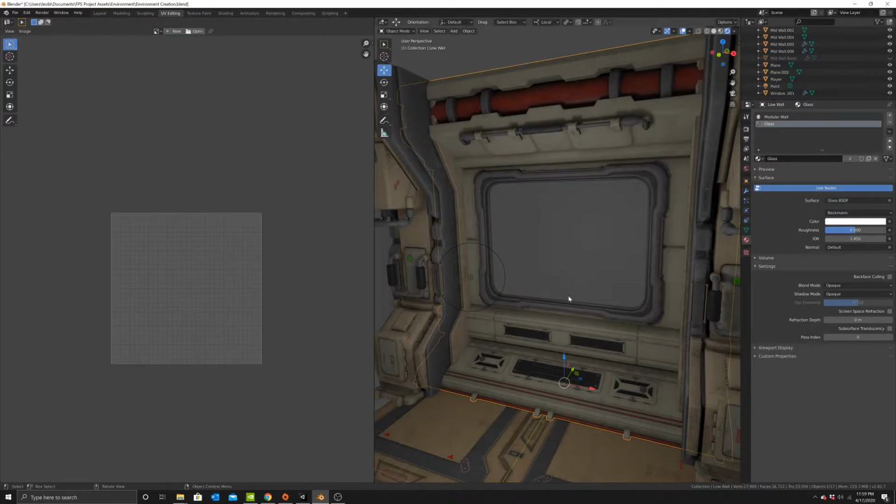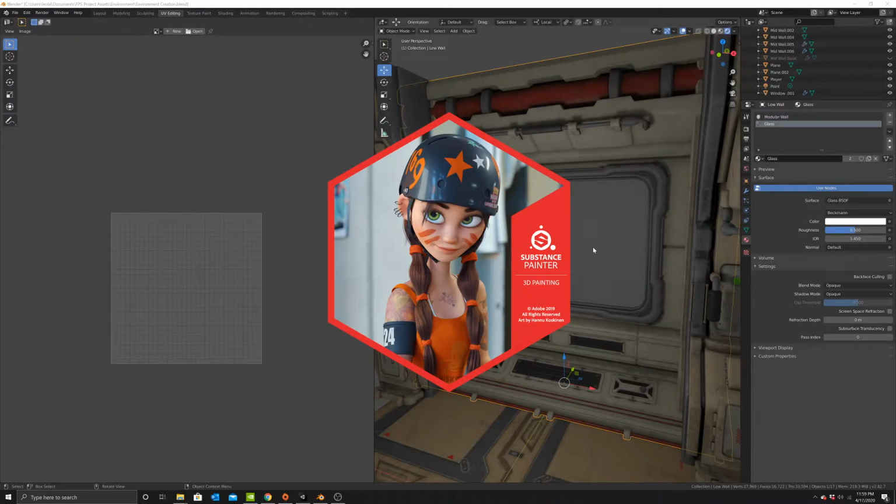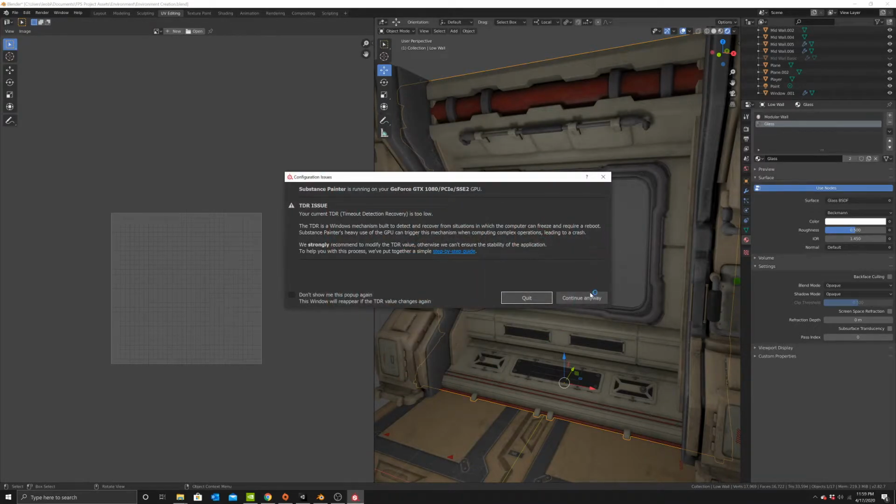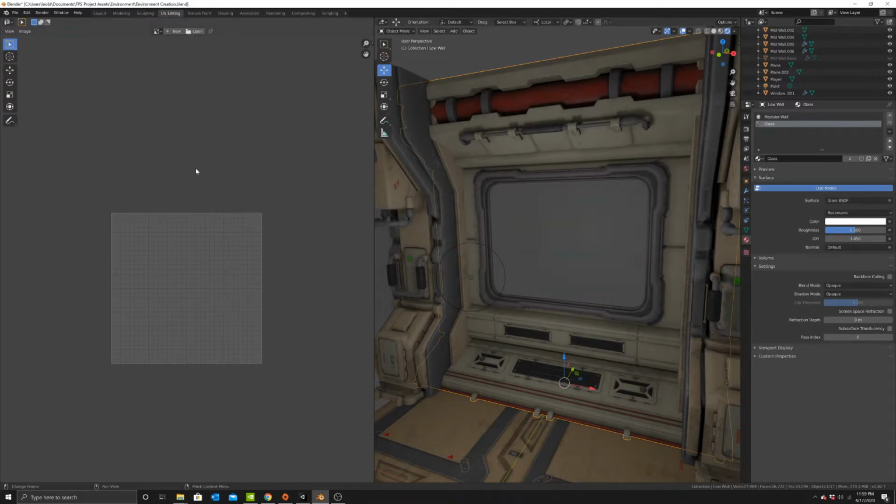So instead of making this in Substance Designer, which normally I'd make all of my tiling materials in, I'm going to do it in Painter just because I think it's easier to make things like opacity maps and stuff like that in Painter. And Painter is just a little bit more artistic, so if I want, I can just paint in some dirt details and things like that. So yeah, this is probably one of the few tiling materials that I will make in Painter.